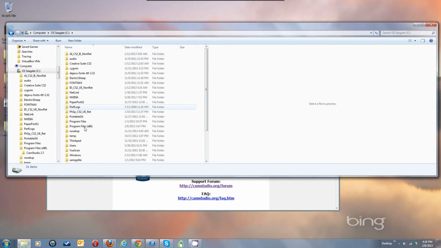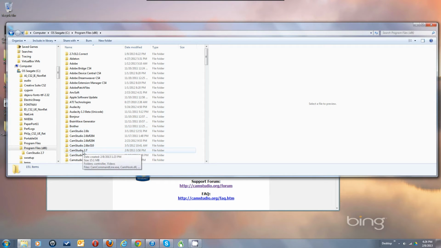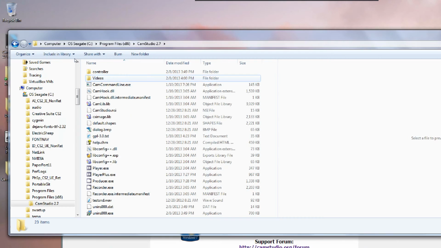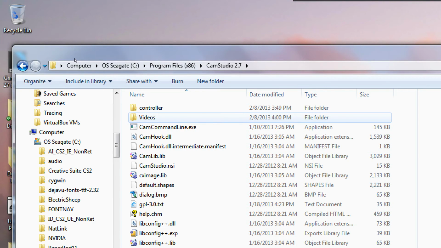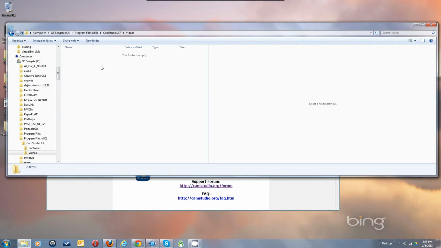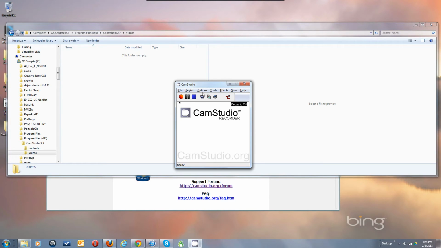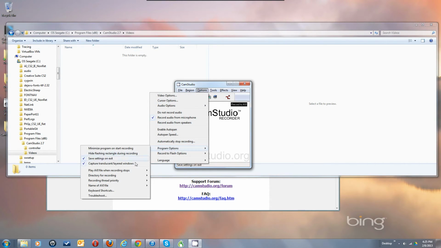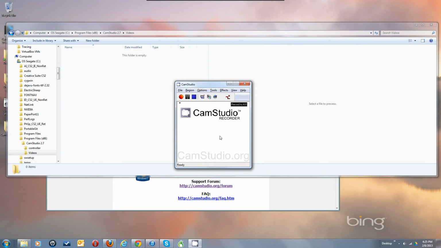You go to your drive, into program files, CamStudio 2.7, and there you have the new videos folder, and that's where it's going to put your temp files as well as the finished product if you've got that selected to save automatically. All right. So if you didn't change anything in here, if you make the directory for recording be the application installed directory, and you have the name of AVI file be automatic file naming, then everything's going to wind up in this folder in your CamStudio 2.7 folder. All right, but I don't like doing that myself. Okay. All right, so now we've got everything set up.